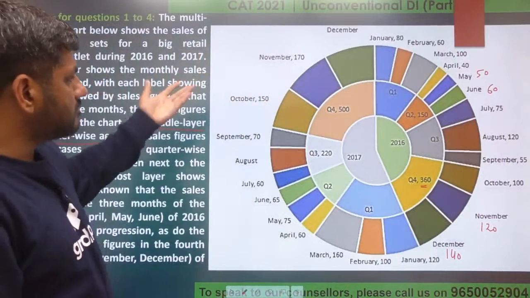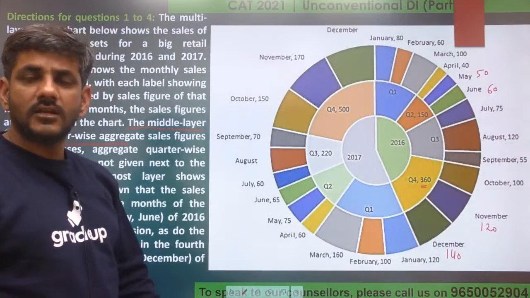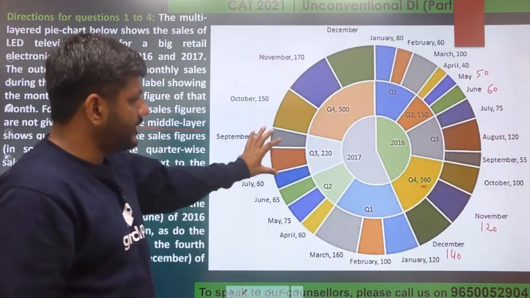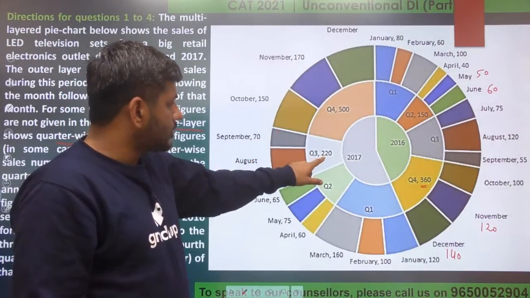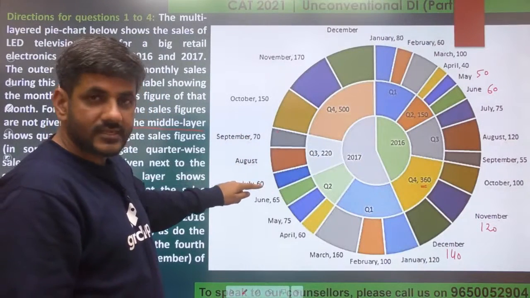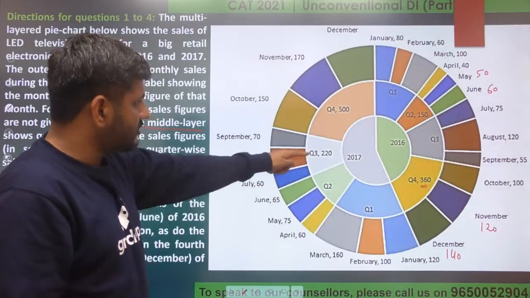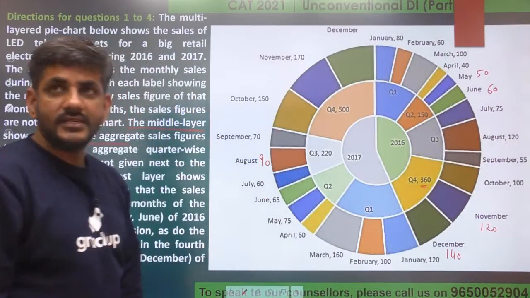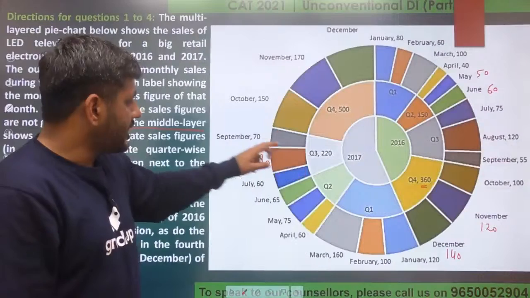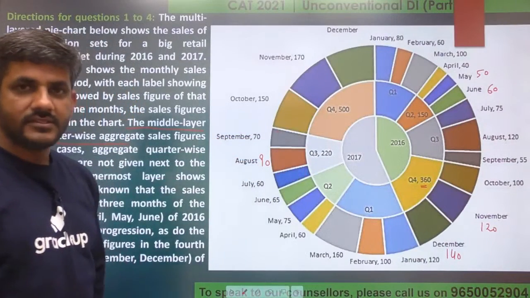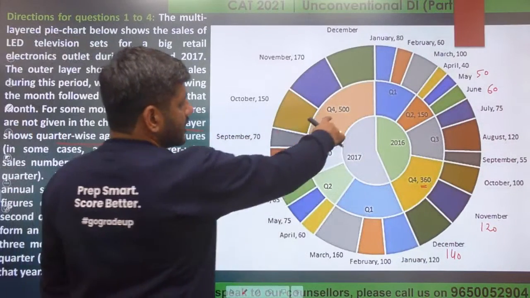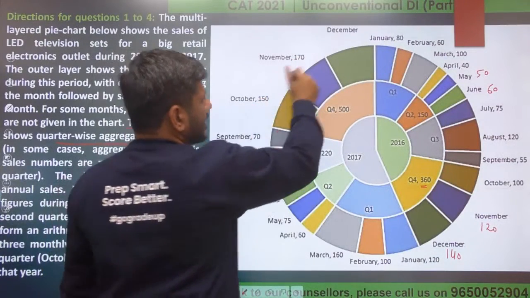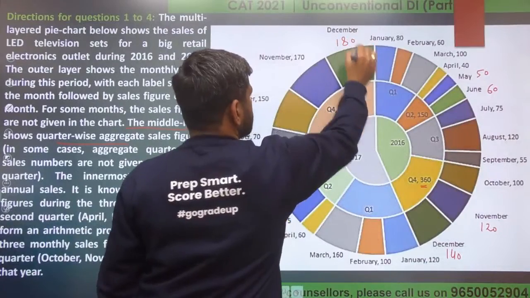और obviously बाकी सब numbers तो हम लोगों को already given ही हैं. Let us calculate those as well once. For example, if I talk about quarter 3 here, the total is 220, जिसमें से ये 70, ये 60. 70 plus 60 is 130. 130 को उसमें से माइनस कर दो. Can I say the figure for August must be 90? 220 minus 70 and 60 will give us this figure as 90. Similarly, look at quarter 4, 500. 500 में से 150 और 170, 320 तो यही है. So can I say the figure of December must be 180?